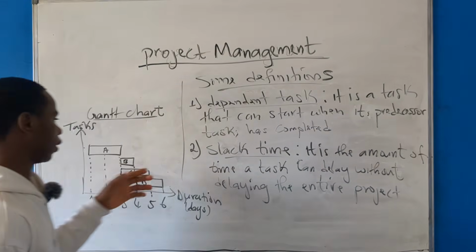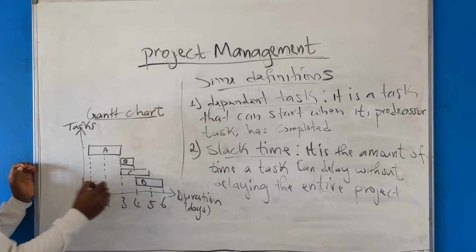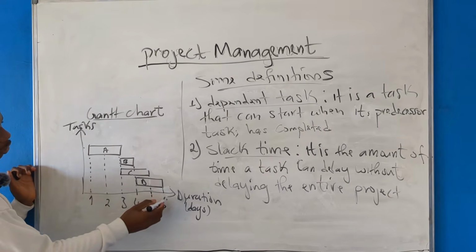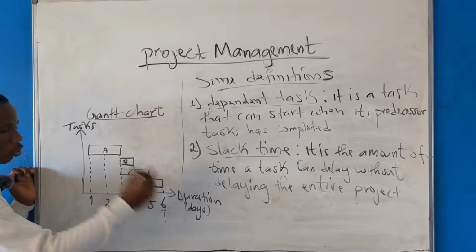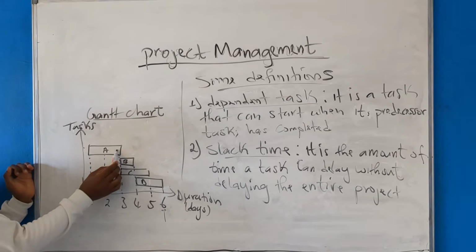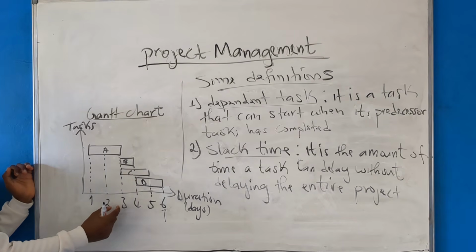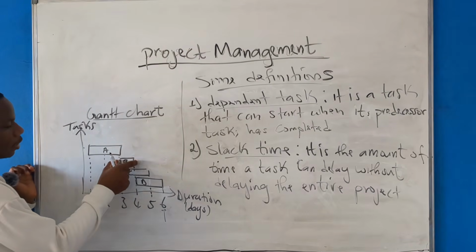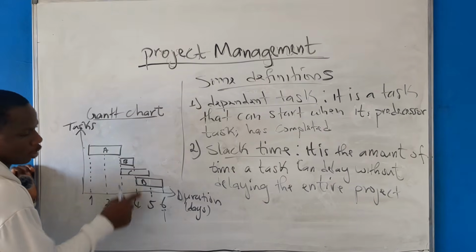Take note. Let me just explain that using this diagram. You realize that this is a project because you have a combination of tasks. Under this project, the duration date of this project is 6 days. So this is the duration date, meaning after day 6, we are done with the whole project. Now, task A needs how many days to complete? It needs 2 days, so day 1, day 2. Task B needs 1 day to execute. He's supposed to start at day 3 and finish at day 4, and so on and so forth.